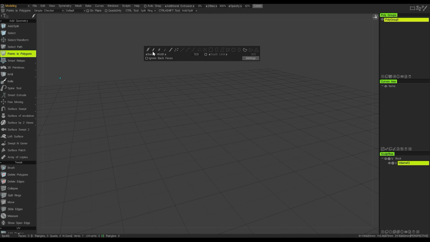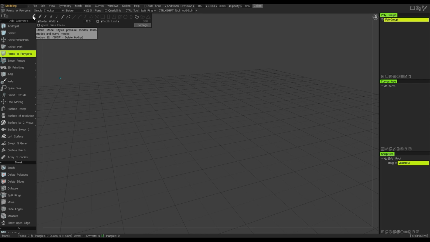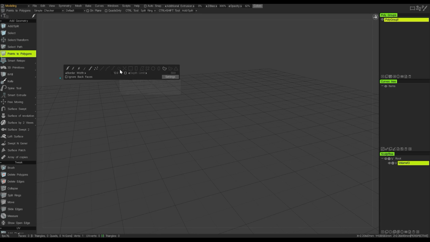So for example, these strokes would enable us to select vertices on a single basis, whereas these tools here, like the rectangular marquee and the lasso, would enable us, in the same way we do in any other 3D application, lasso marquee a number of vertices, edges, or faces. You can also see here that we have a curves option, which is a really powerful modeling tool. And that's one of the reasons why we have the curves tree over on the right hand side. So at any time we want to select, we can hit either this small icon or the E key on the keyboard to bring up this panel.